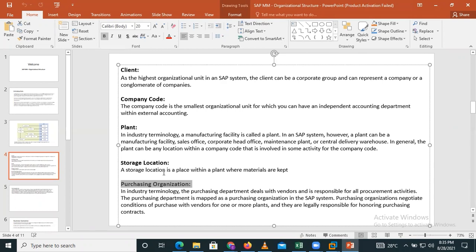So Amazon or Flipkart, right? They have their central warehouse. They are not manufacturing anything there. They are just taking stock from one local manufacturer and sending it to the customer. So that facility will also be considered as a plant only. Got it. Okay. But ideally, wherever we have the warehouse, that warehouse is nothing but a storage location.